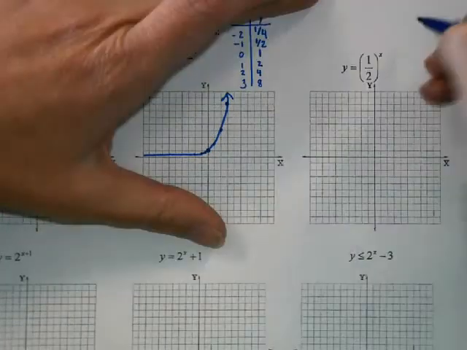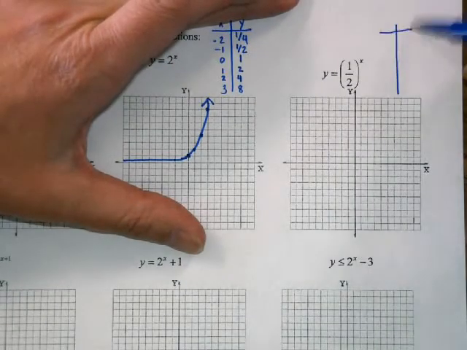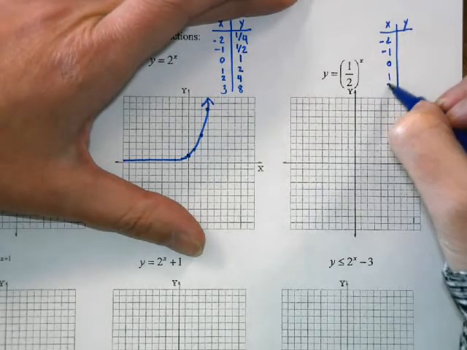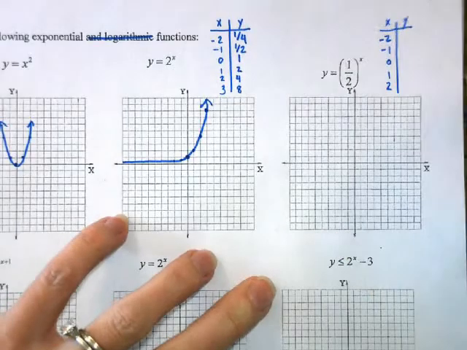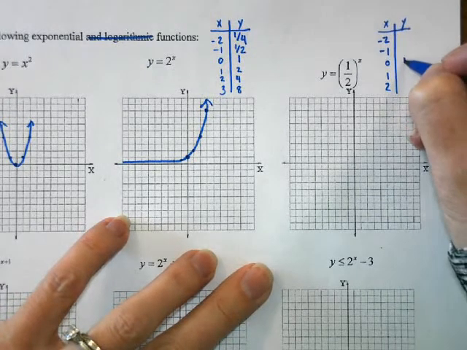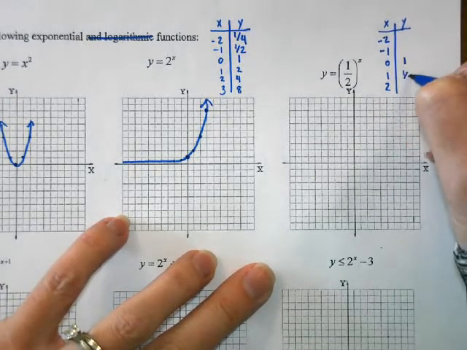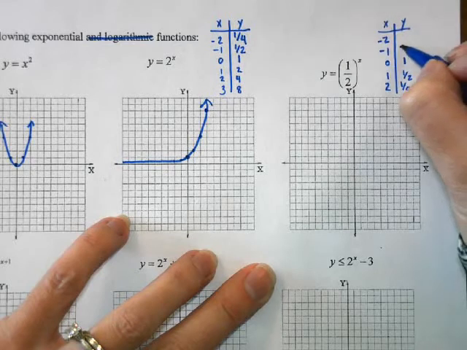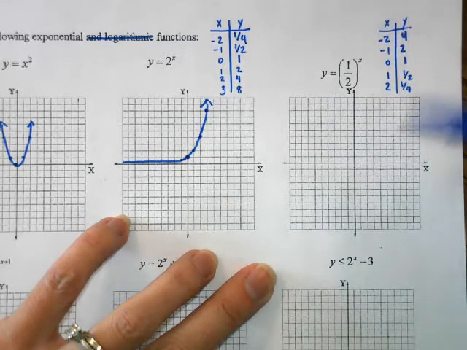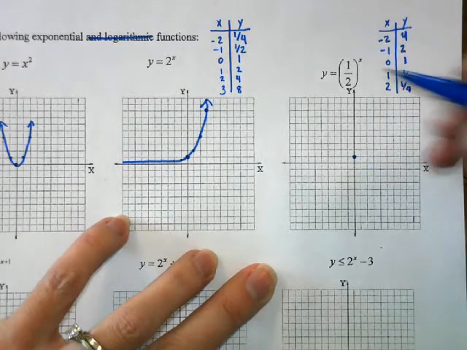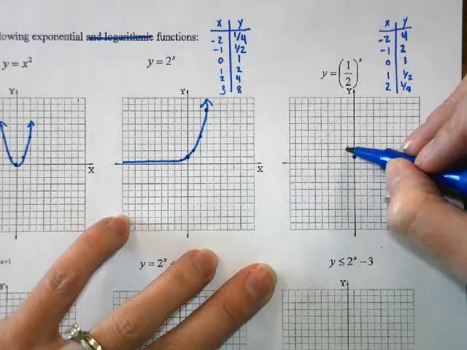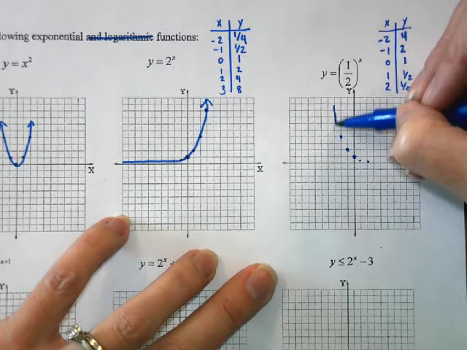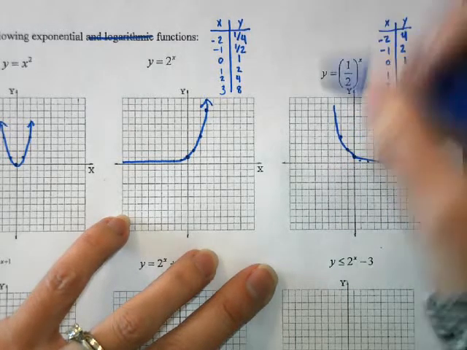1/2 to the x, we'll go ahead and make another table of values. So if I have -2, -1, 0, 1, 2. So 1/2 to the 0 is 1, like everything. 1/2 to the 1 is 1/2. 1/2 squared is 1/4. 1/2 to the -1 is the reciprocal, so that's going to be 2, and this is going to be 4. So this graph still crosses at (0, 1). -1 is at 2, -2's at 4, and then on this end it approaches. So this one is exponential decay.